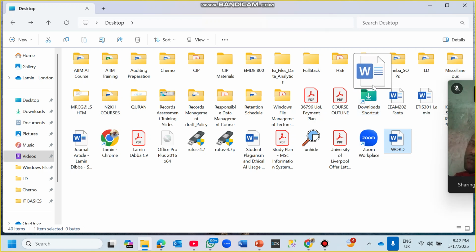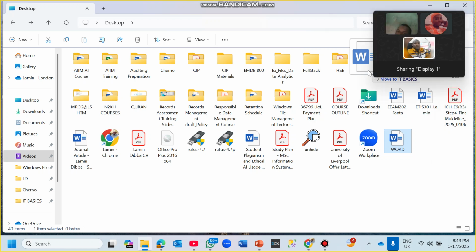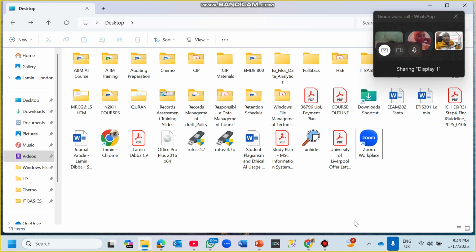You can always check here at the bottom, where it says Move to. Currently it's at IT basics. So if I release it there, then it moves it there. If you move to another folder, it shows that folder name. So ensure that it's always showing the folder that you want to move to down there. Then you release the mouse button, and it's now moved there.